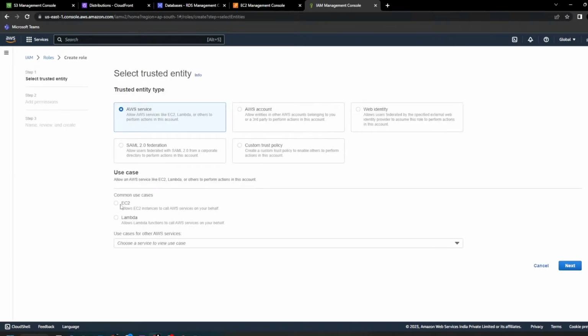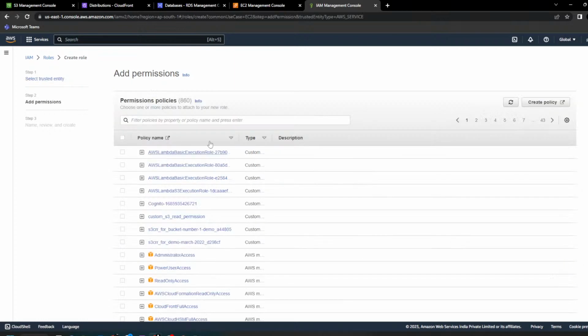So give a name. Who is going to consume this role? EC2 machine. Okay, we are creating this role for the EC2 machine.